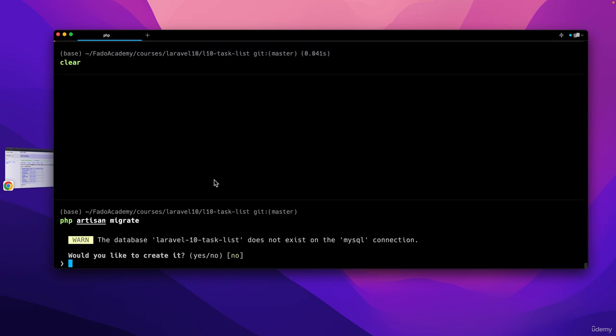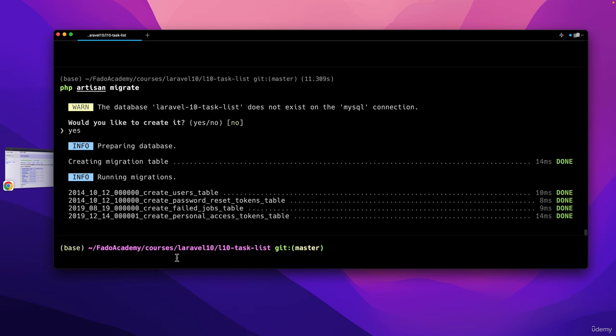All right, seems that we have connected because it's asking us if we want to create a database because it doesn't exist. Yes. All right, so this has created a database for us and also run the migrations, which basically means creating some tables.